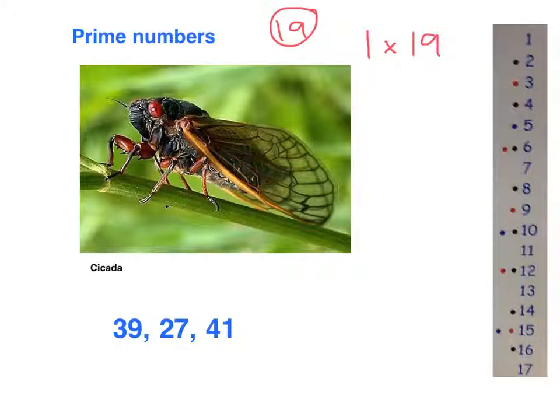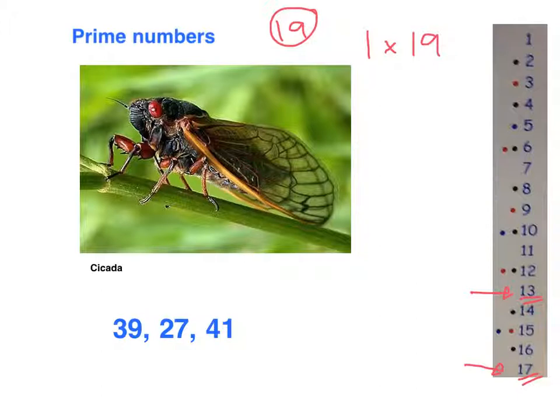Now, bizarrely, the cicada fly know their prime numbers. They know that the best years to go into certain areas in North America are every 13 years and every 17 years, because there's certain predators that hunt every 2 years, every 3 years, and every 5 years, represented by the dots. Now, on the 13th year and the 17th year, they'll be safe from those predators, and they've developed in that way.